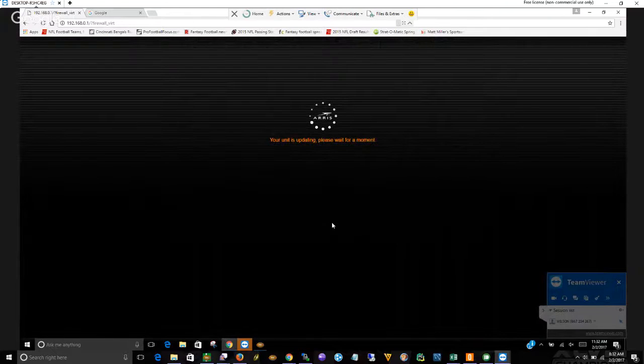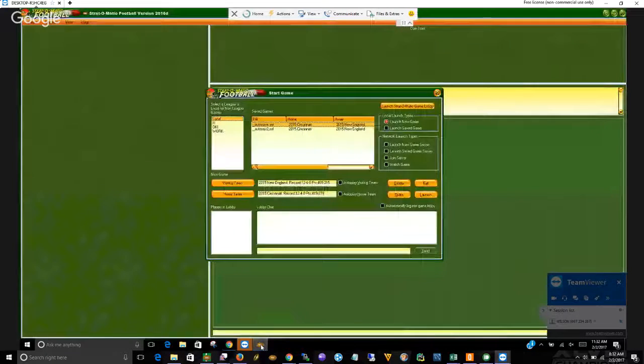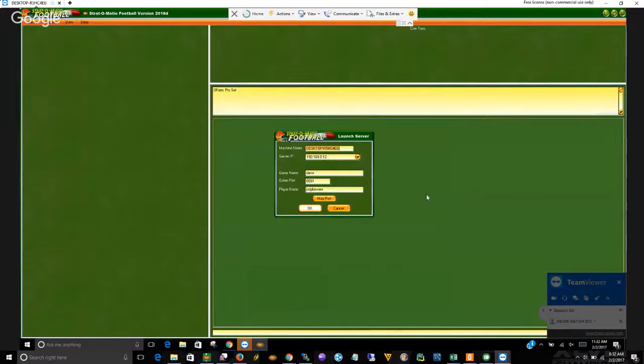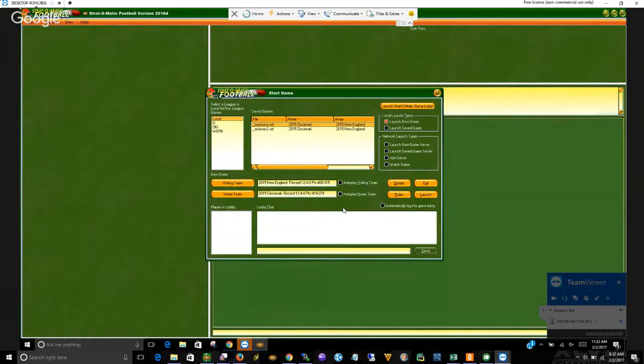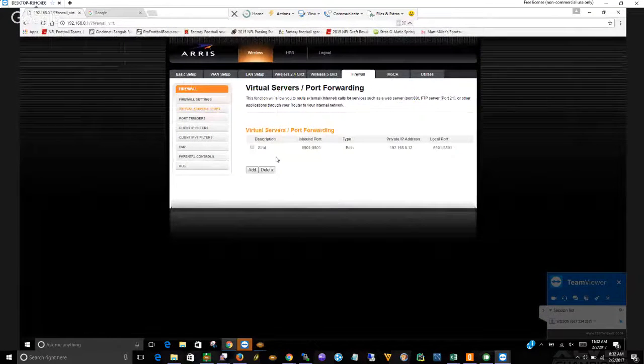Okay, so that's saving. Just double check. Let's see what it says. Yeah, it's 12. Now that could change. Your internal IP can change from time to time. So now it's set. Sometimes you'll have to say activate once you add it, but this looks like it's set.